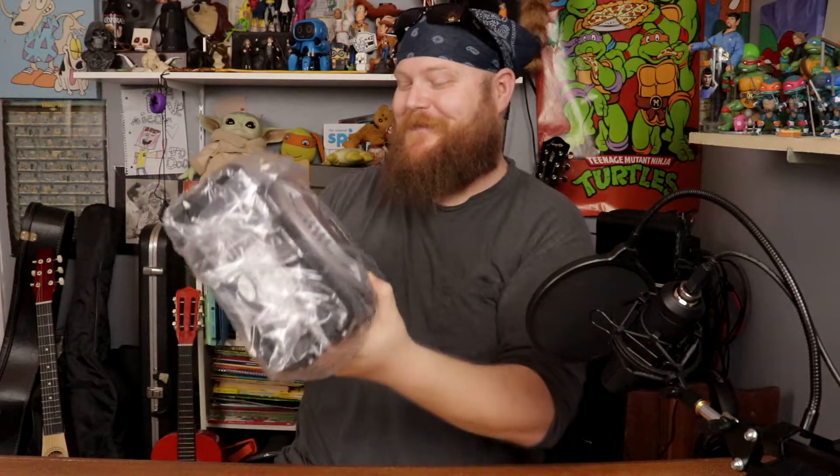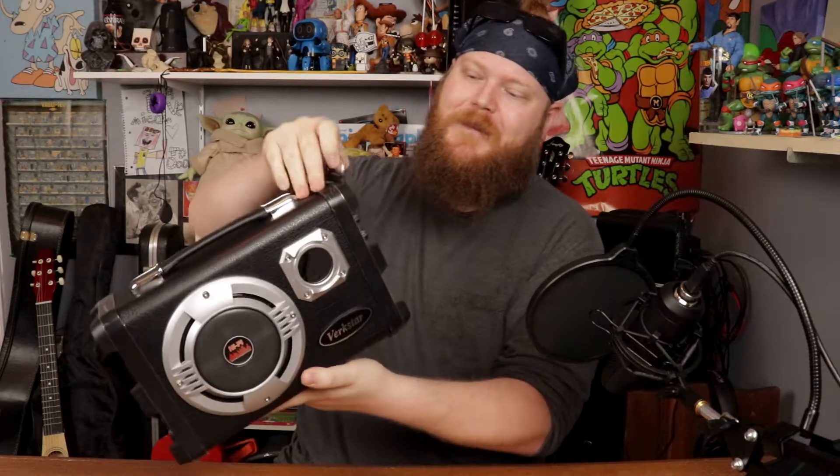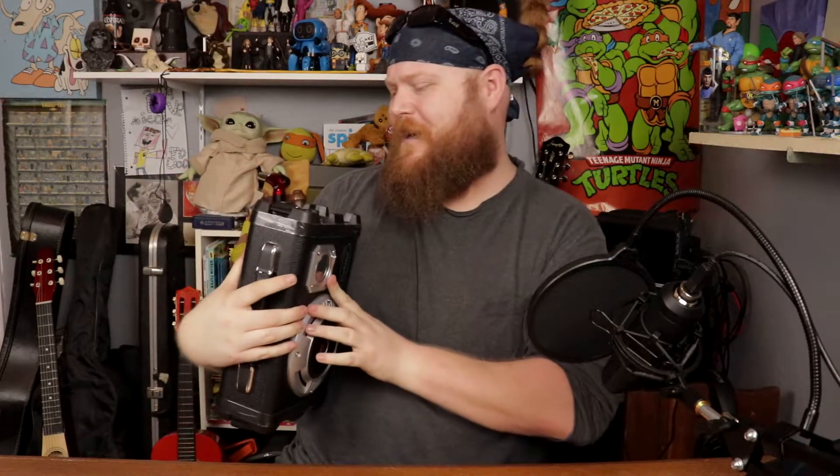Last thing out of the box. Now this actually looks pretty stinking cool. It's got that leather wrapped look that you have on an amplifier. It's very weighty. Got strap clips right here on the side and strap clip right here on the other side. Golly, look at all those settings.